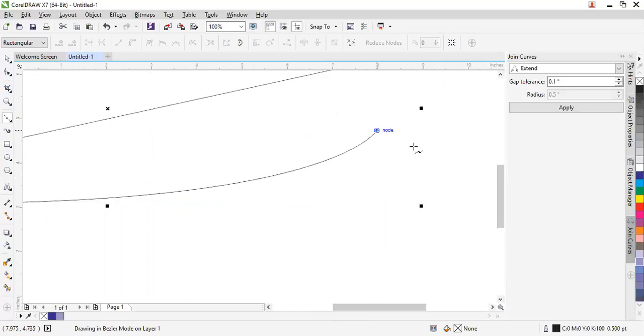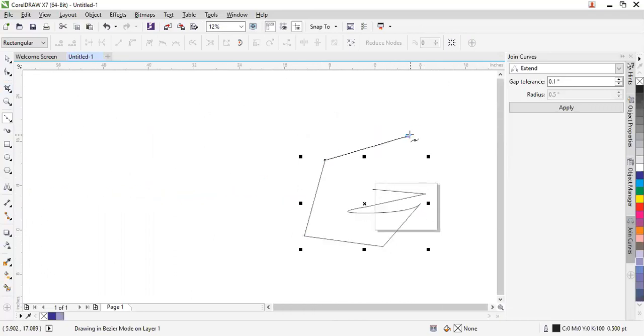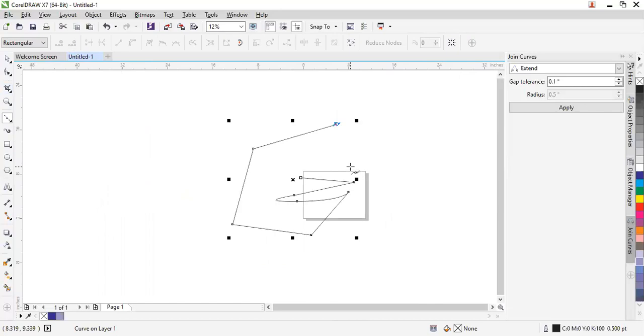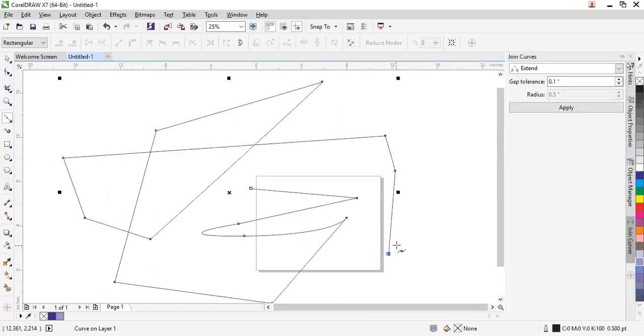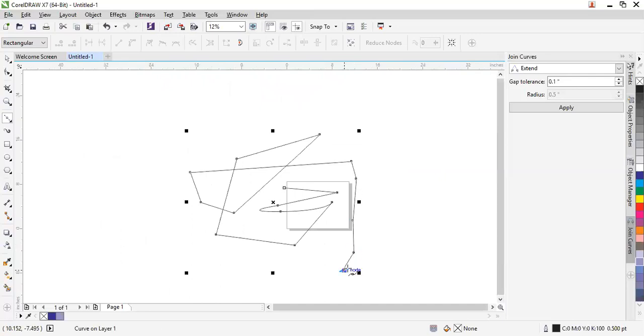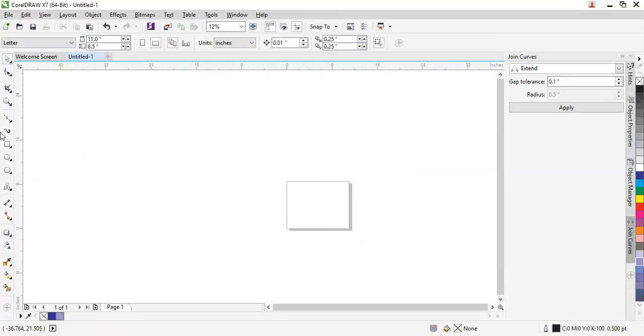Aside from that, if I click, the line continues, but I don't see the line being drawn. If I want to end my line, I just double click where I want to end it. But with the pen tool, I actually see the line being drawn.